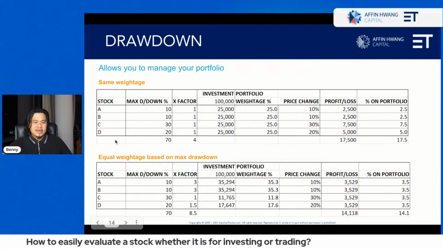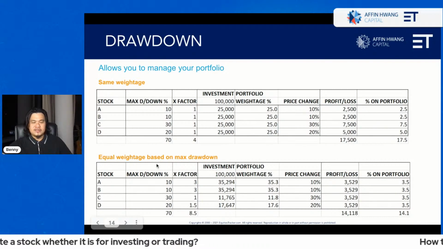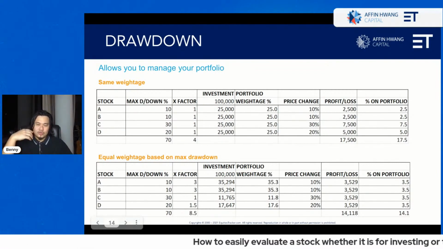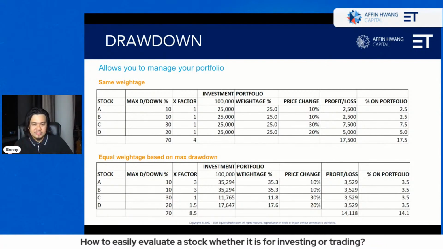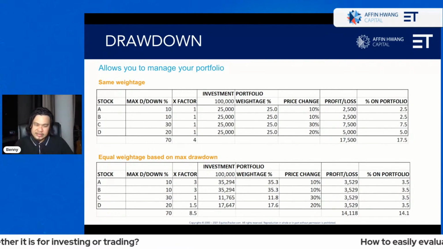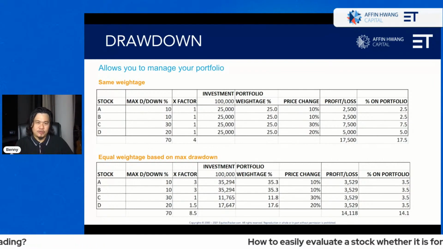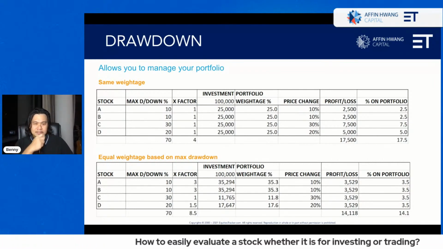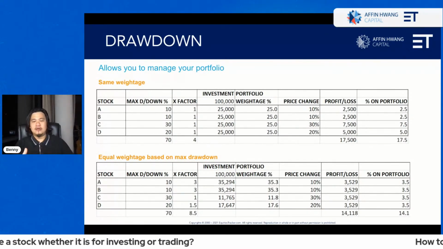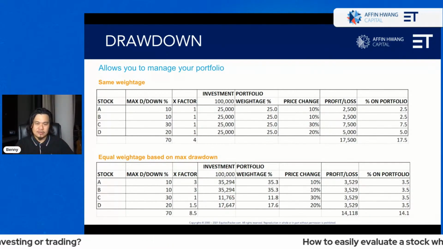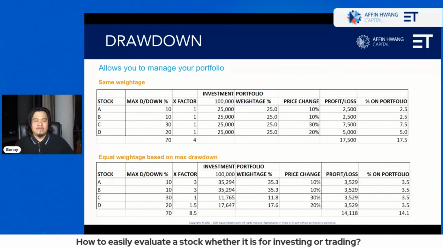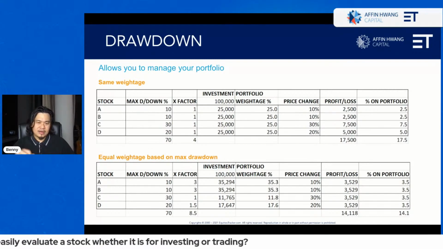Now, let's say, okay, we're going to do a weightage based on the maximum drawdown. That means if the stock is more volatile, I will want to trade less, or have a smaller percentage in my portfolio, so that if the price does go down aggressively, it will not affect my portfolio too much. All right. Now, this is basically just a very basic idea. Of course, it can get more complicated than that, depending on your portfolio, depending on the stock that you're looking at, and so on and so forth. But this is just a very simple example, and I want to show you the effect, okay, of managing this based on the maximum drawdown. All right. Now, what does this mean?